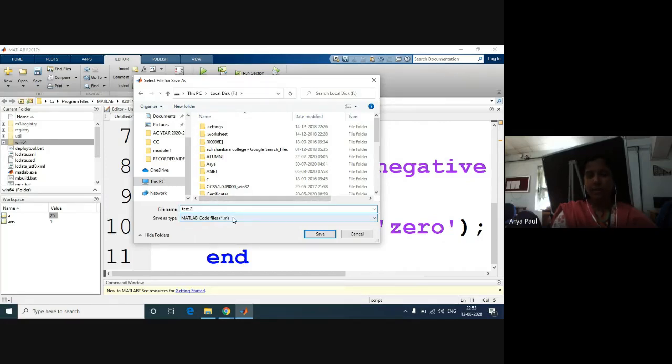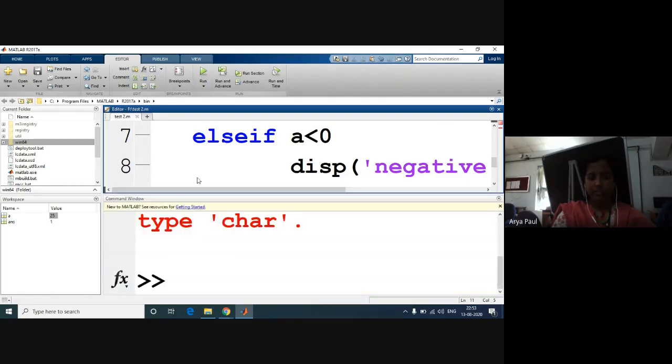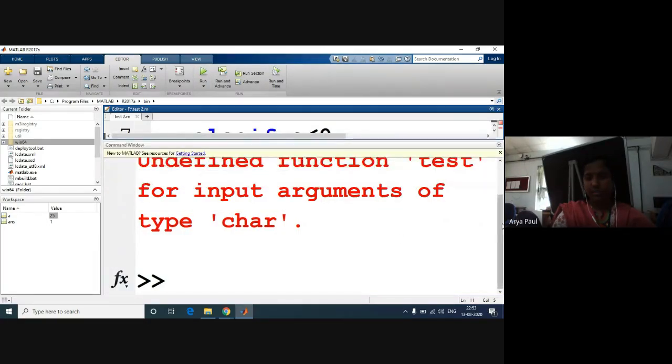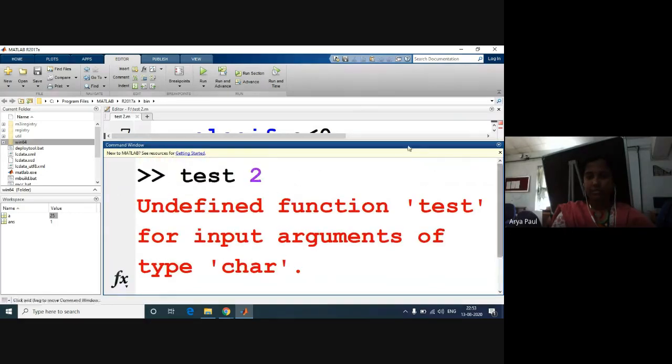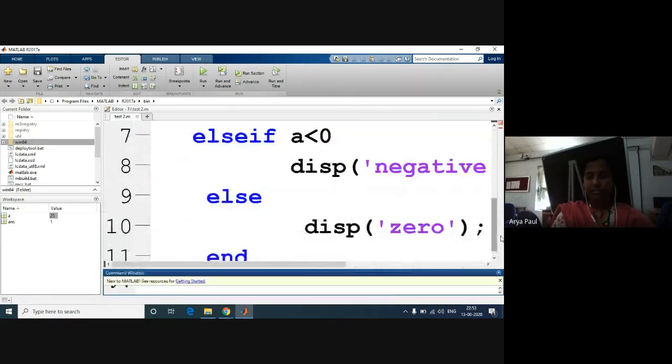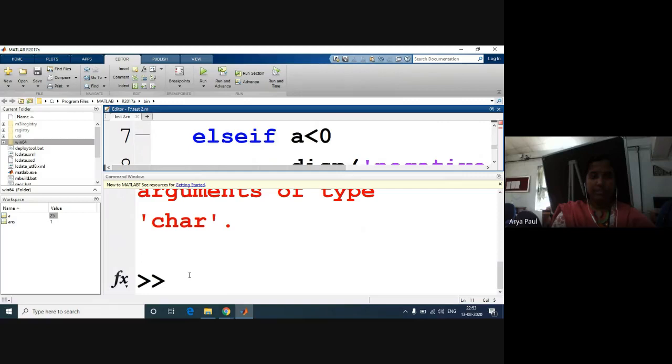Here in MATLAB, all the code you have written will be saved as .m files. That is saved. So I will save with another name.